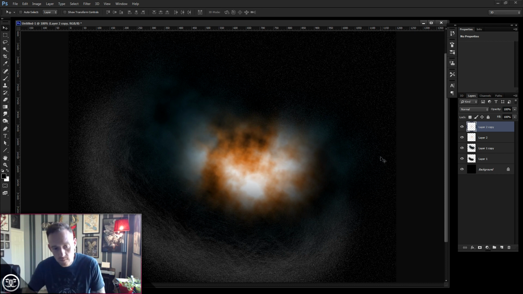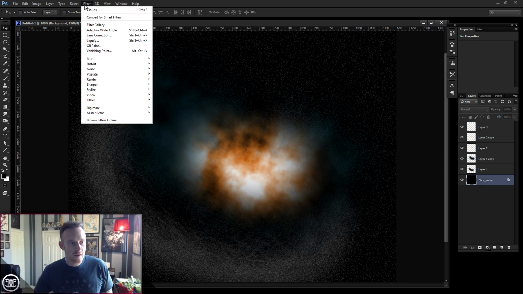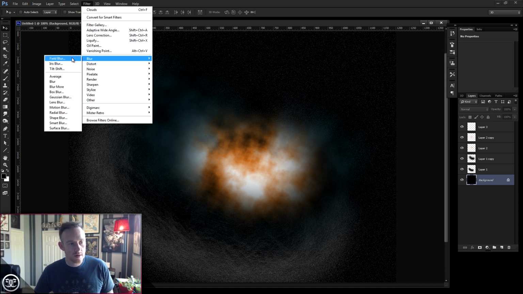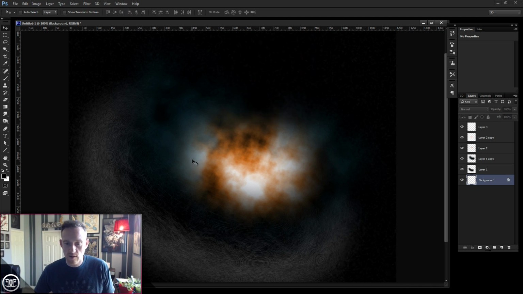Okay. So now let's go ahead and get kind of the sparks that we're going to be using on top of this thing. So let's create a new layer. And now that I'm looking at the piece come together, I'm realizing that my background texture is probably a little too heavy. So I'm going to go back to the background, and I'm going to go to Filter, Blur, Gaussian Blur, and we're going to blur it just a hair. So I'm going to do one, let's do two, like that. That'll kind of break things up.